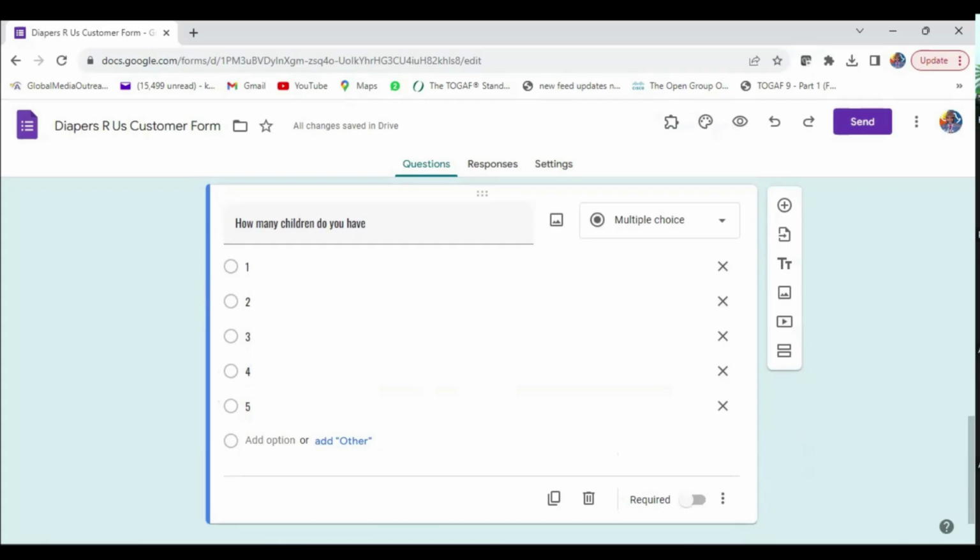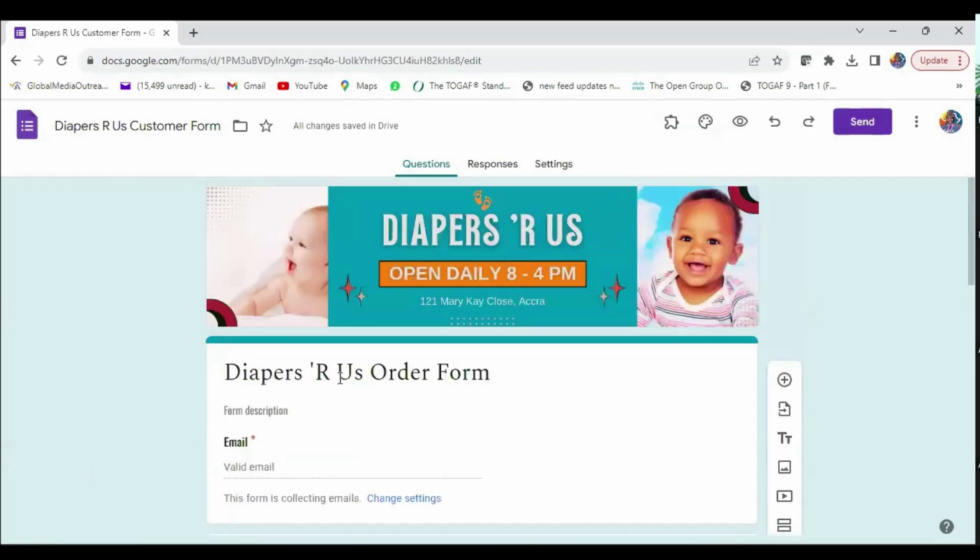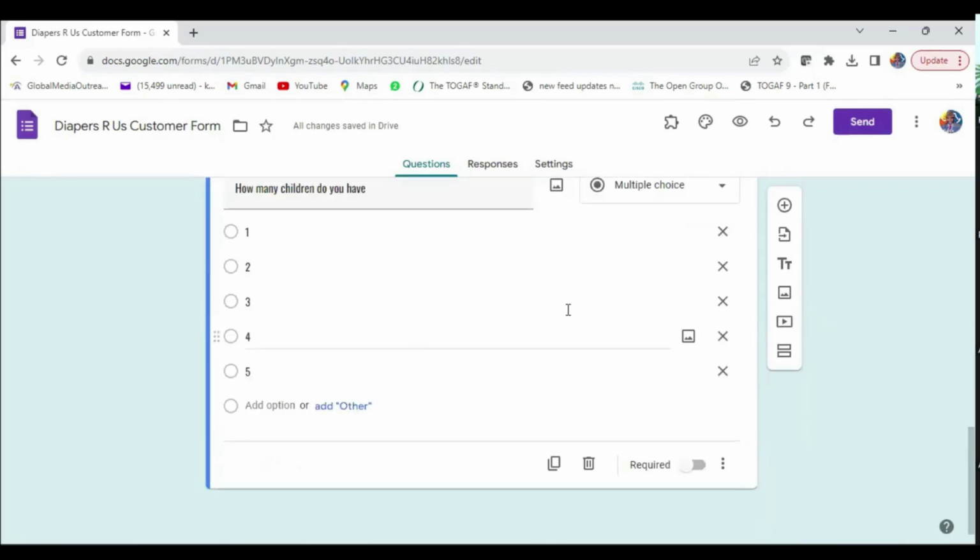Following up to this point. Sachidima, great to see you. Reverend Gobia, great to see you. Welcome. Are we following up to this point? We're doing the form for a retailer of diapers. So it's a use case, right?